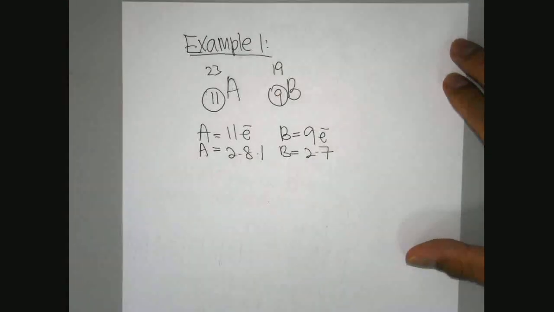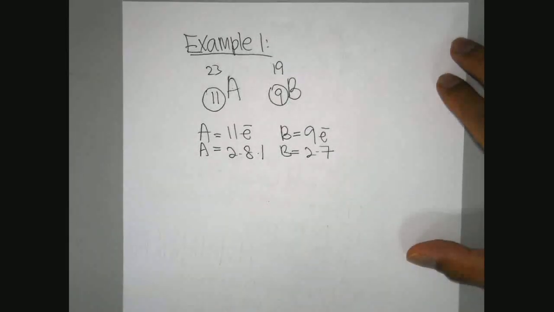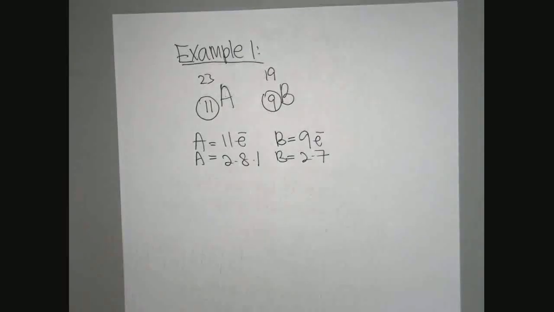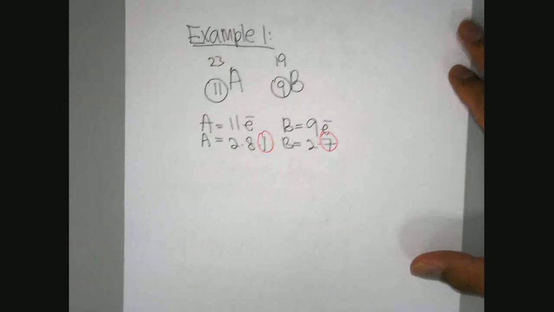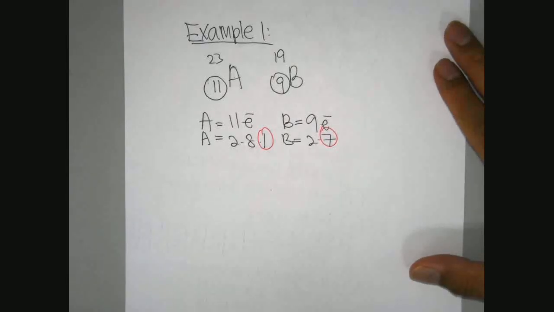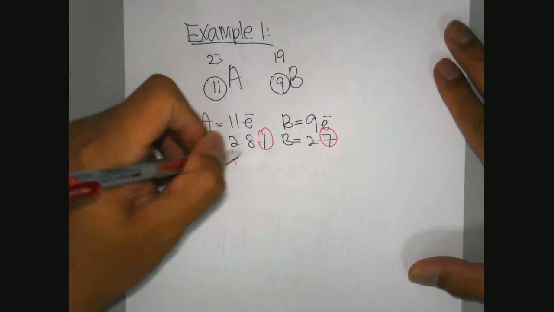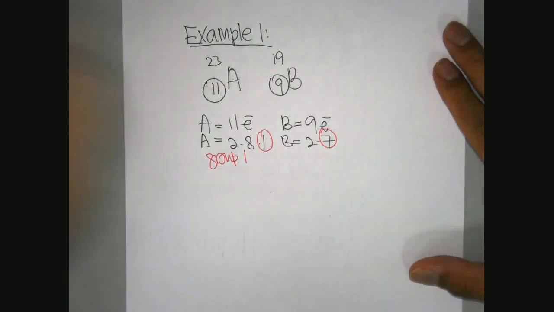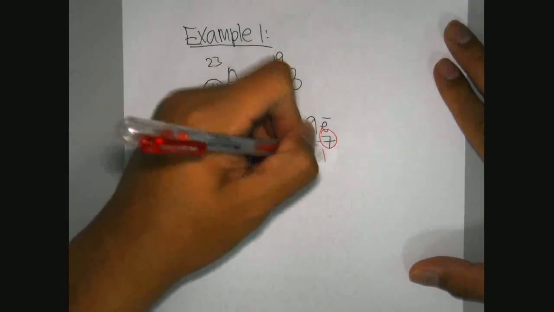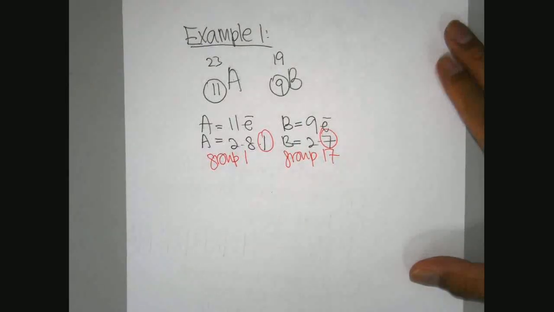When we have 9 electrons, the arrangement would be 2, 7. After we know the electron arrangement, we can refer to the valence electrons to determine the group. So A has 1 valence electron, it is group 1. B has 7 valence electrons, it's not group 7 but group 17, because starting from 3 valence electrons we have to add 10 in order to get the group number.